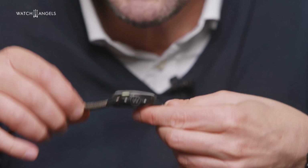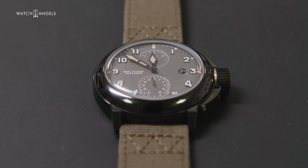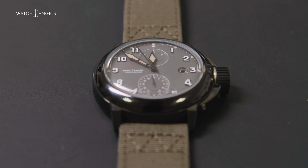It has a functional reason because, of course, being a watch which was made for tough conditions, you had to be able to manipulate it easily with cold hands or with gloves, etc.